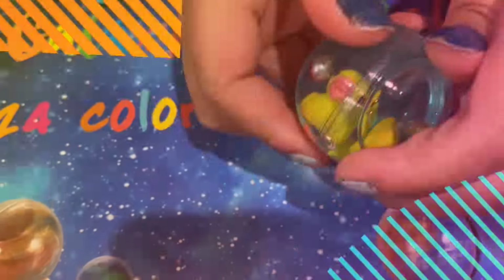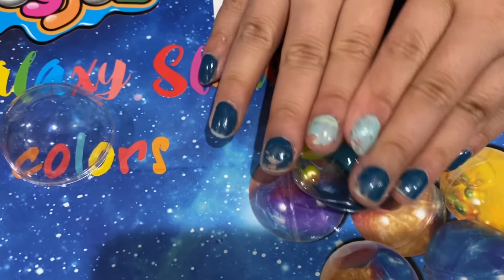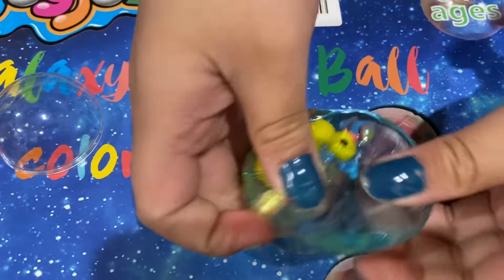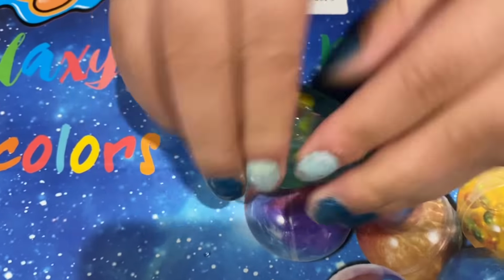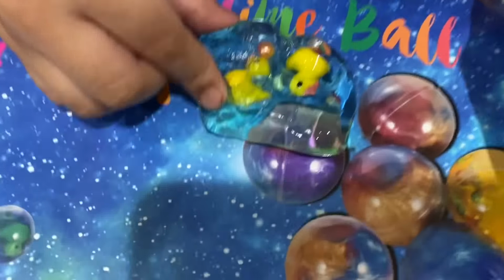The first one says rubber duckies. It's like a bath time putty. Aiden, you wanna play with it? Go. Ooh, what's all of it? Oh, pearl. Uh-oh.